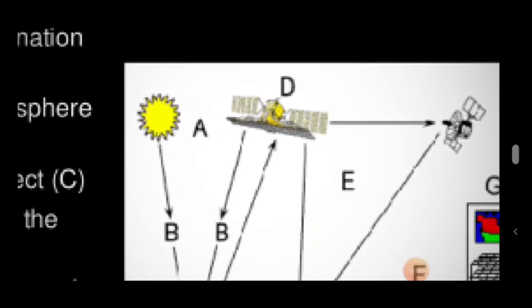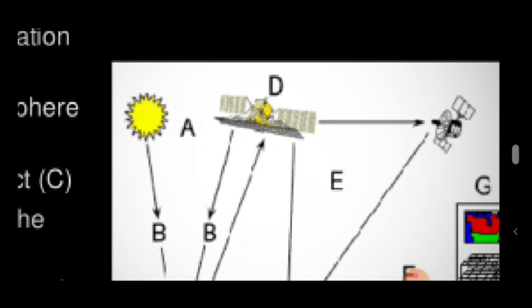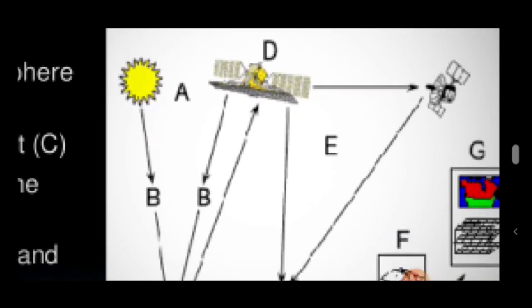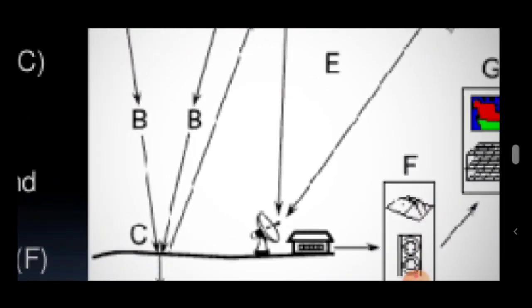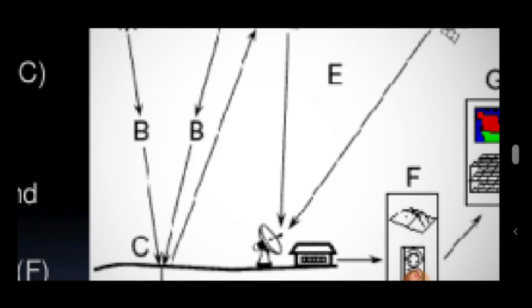Here A stands for the energy source. You see the sun is an energy source, so A stands for the sun or energy source, or energy illuminator, as it illuminates energy. The energy illuminated by this energy source travels to the target, which is here C, the target or the surface. The thing we need to observe is reached through a medium. This medium can be radiation or simply the atmosphere.